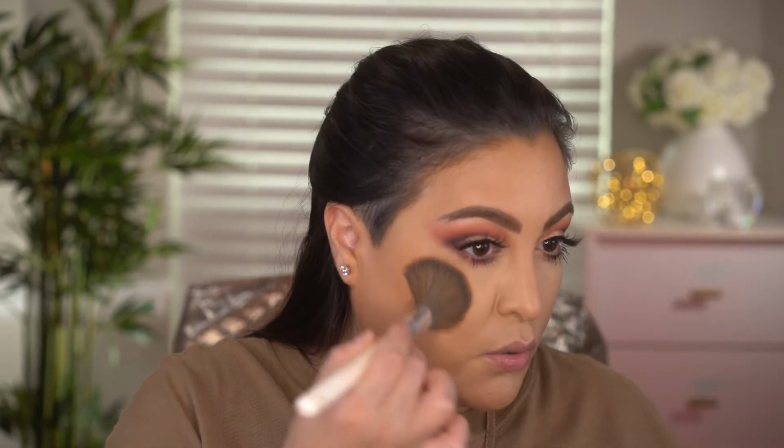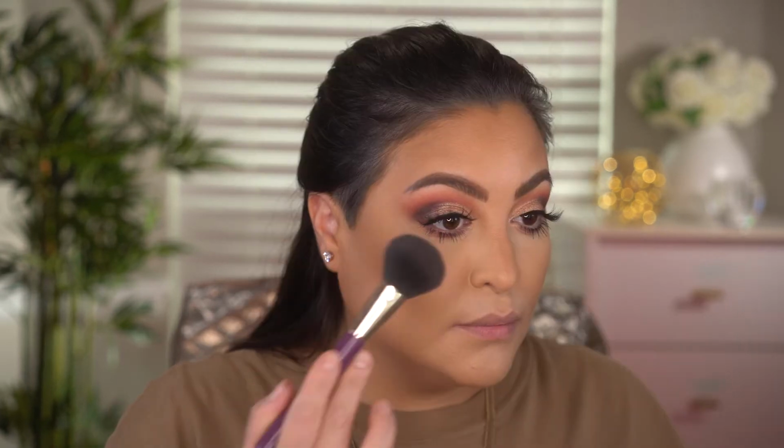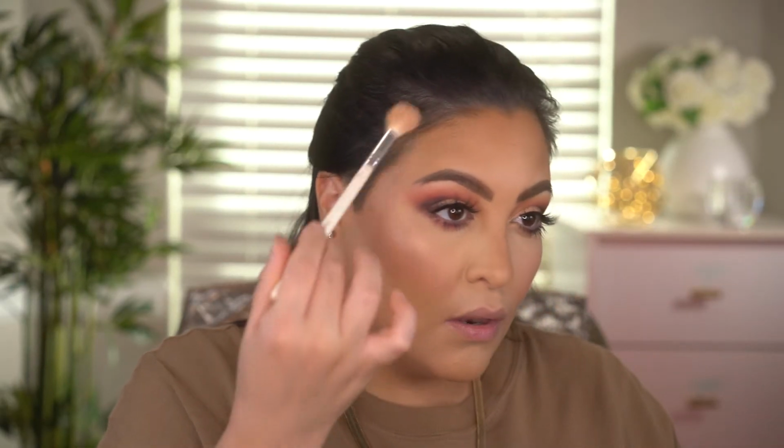For bronzer, I'm going to go in with my Alamar Cosmetics, the Brighten and Bronze Complexion Trio, and I'm going to go in with the middle shade. Now I'm going to go in with Kylie Cosmetics blush in the shade Winter Kissed. Very nice. I do think it needs a little bit more warmth, so I'm going to go in with my Hello Kitty blush. This is called Aloha Honey. Next, we're going in with a little highlighter. This is the Jacqueline Cosmetics highlighter in the shade Sparks.